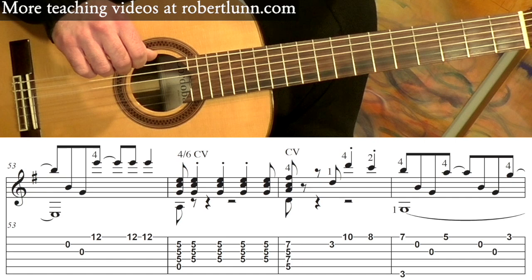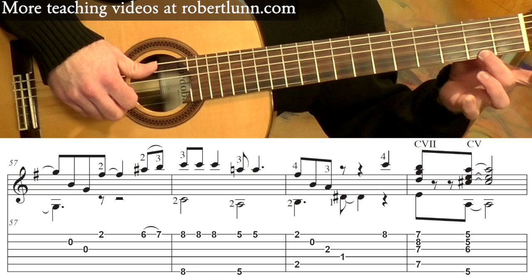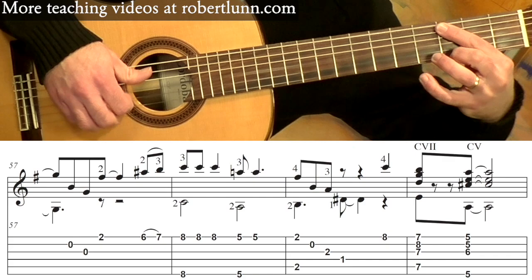Measure 57. This is still ringing from the previous measure, so first beat. So we're going to hit the open second string. That's the and of one. And then we're going to go to there. So you got this. All right, so then measure 57, the fourth beat.